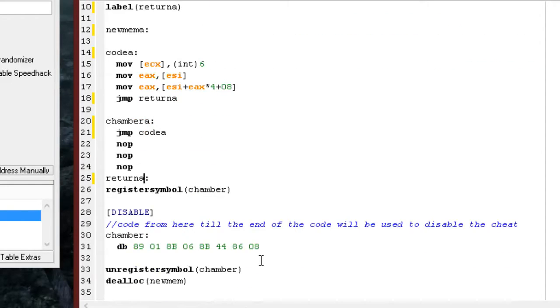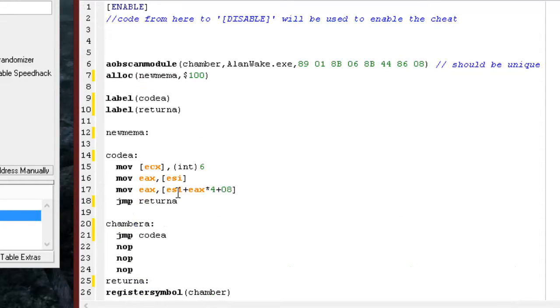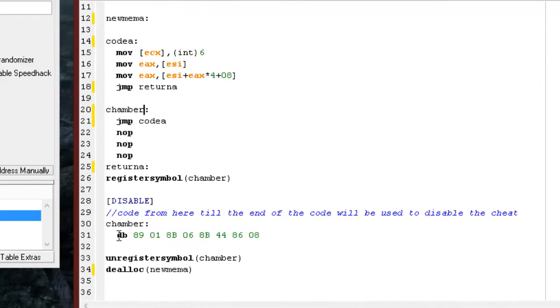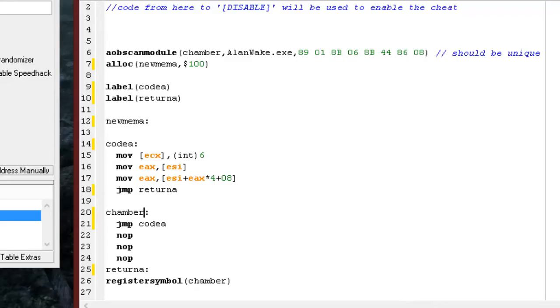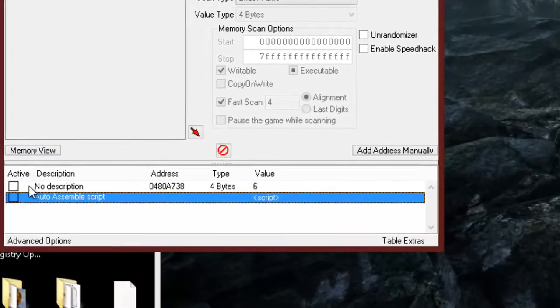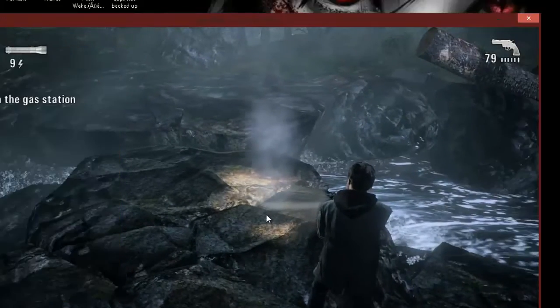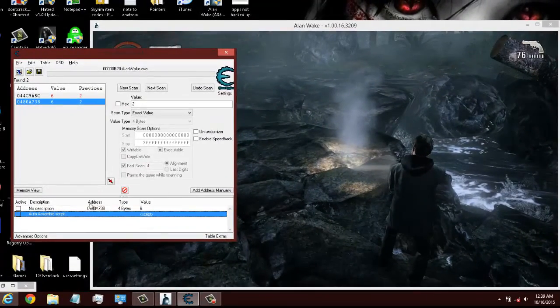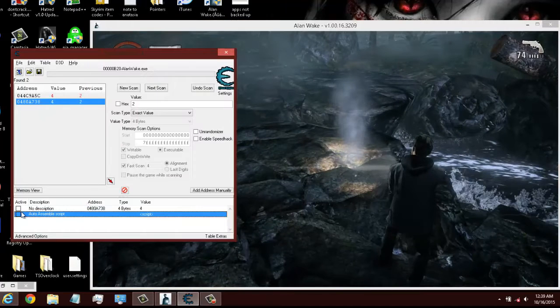It looks like we have all that. We need to deallocate new mem A down here as well. Let's make sure that we got everything. Oh wait, we don't need chamber A, sorry. That's just chamber, because that's up here. Make sure that every label is changed accordingly so that it's functioning correctly. We're going to click OK. It'll let us know if we made any mistakes, and we didn't. Let's make sure it's still working with our new changed labels. And it does. Turning it off, and our chamber's going back down. Very good. Now we want to get our inventory ammunition, which right now is at 74.